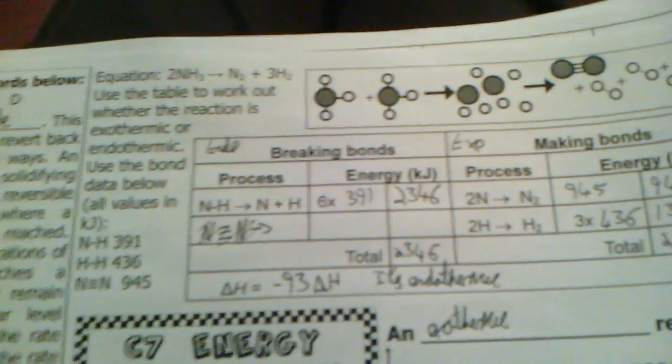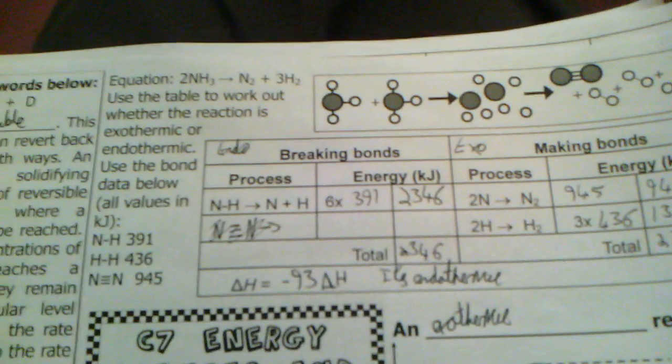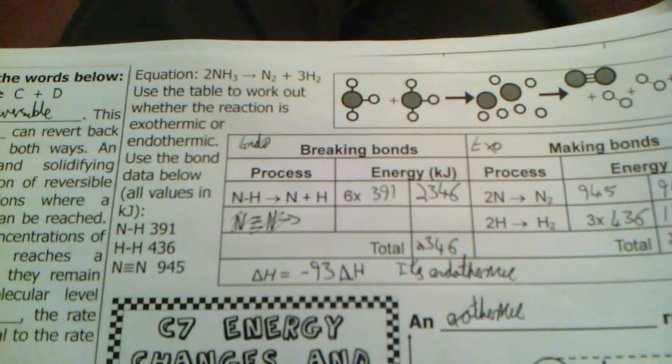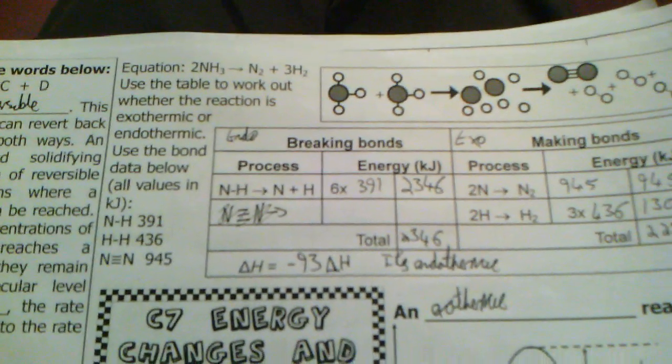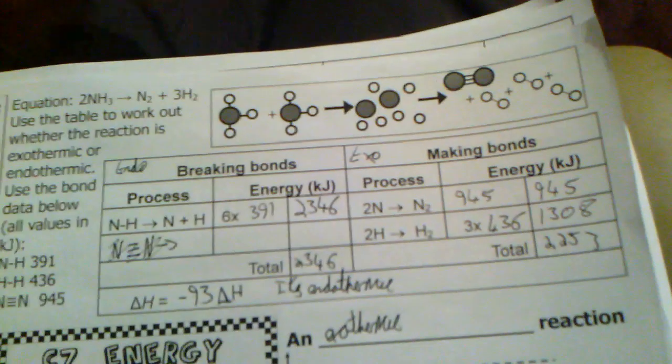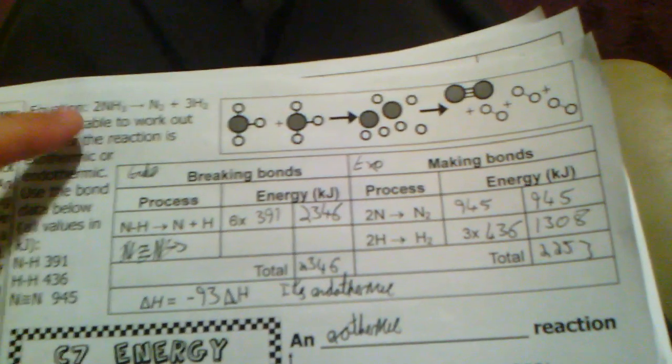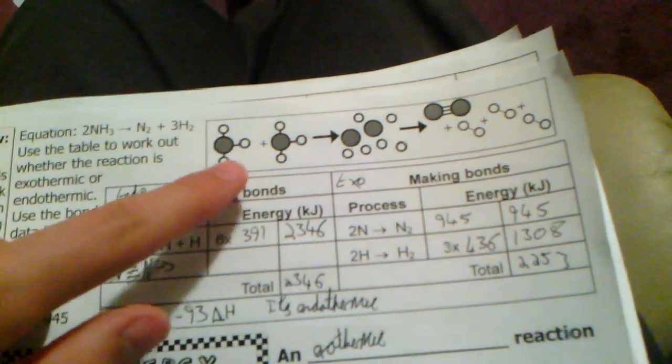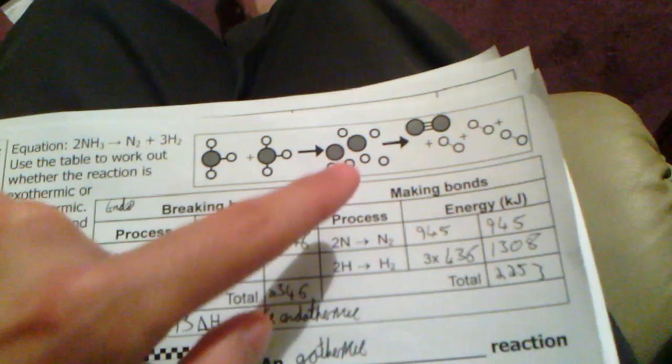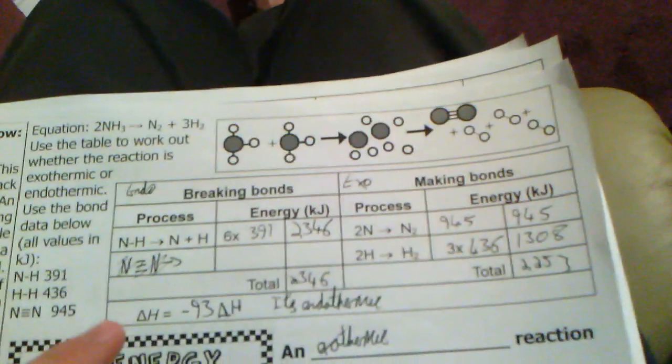Now, in this example here, we can see that I'm not actually sure what this is. I think it's nitric acid. Nitrogen, I don't know. But, that's reacted to just give normal nitrogen and hydrogen molecules. Now, here, which bonds are broken? If we look at the diagram, there are two lots of whatever that is. Now, those bonds are broken to form just the nitrogen and the hydrogen.